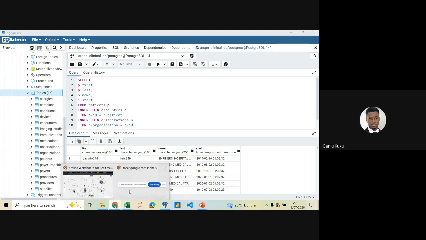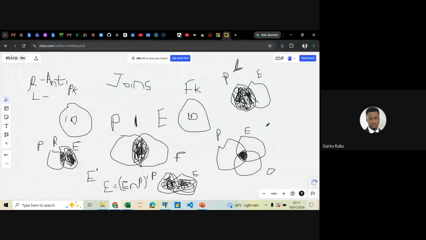Sorry, let me come here. It picks the patient table first. You join it with organization, encounter. Now, organization was coming in. It looks through the patient table. I want to explain what happens in the background. So this organization table is coming in here.